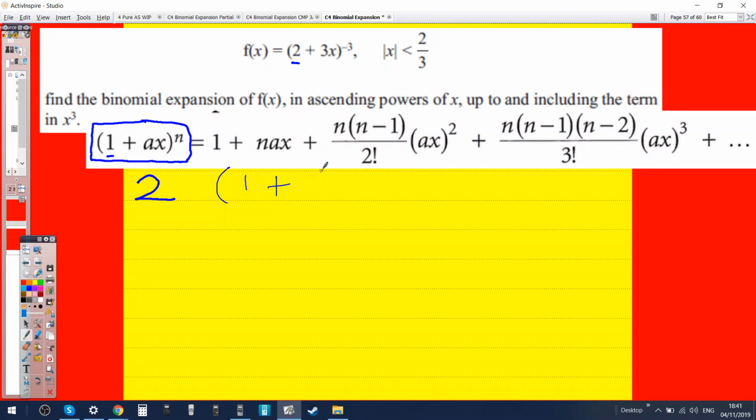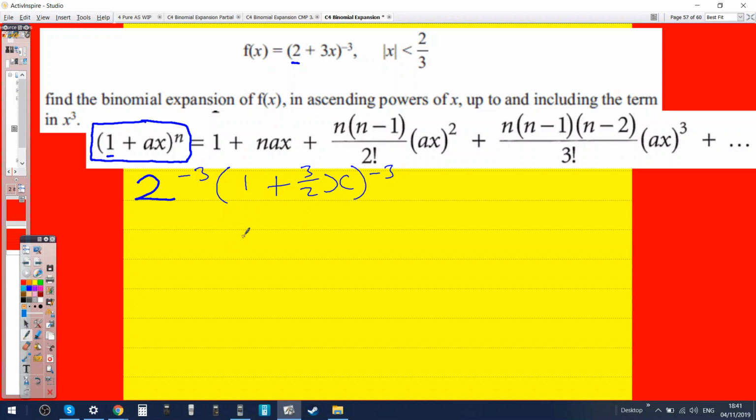1 plus what, sorry? 1 plus 3 over 2 x to the minus 3. Yes, very close. And you know the way you factorize out the 2? Yeah, you factorize out 2 to the minus 3. So remember earlier when we factorized out the 4, because we had to factorize it out 3 times, it became 4 cubed. And this is the same thing. So you could factorize it out within a bracket, the whole thing to the minus 3, and it becomes 2 to the minus 3. Yes, we can now use our formula.